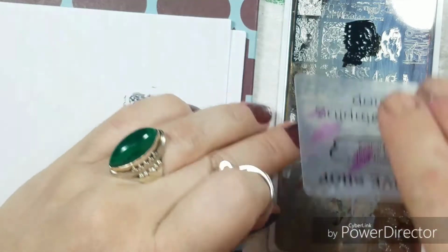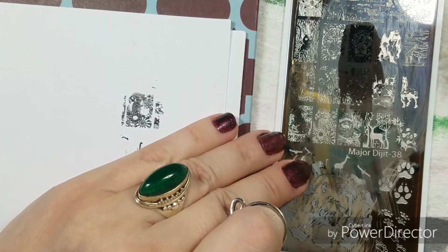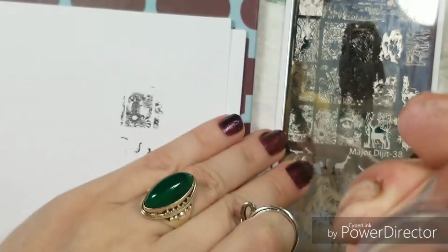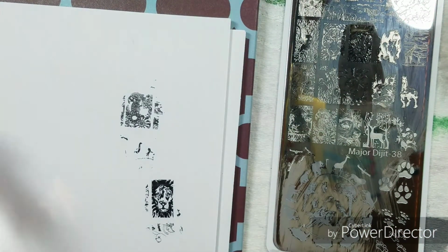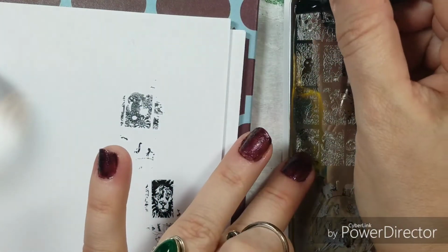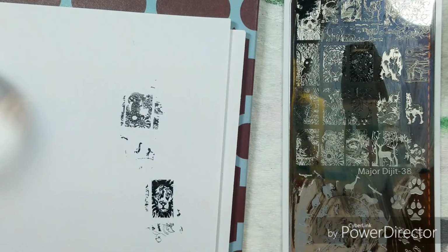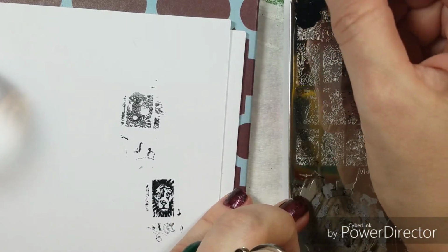Alright, one or two more of these. That's a beautiful lion. Look at that. Alright. I want to know what this one is up here. These are fun because it's like a discovery. You don't know what you're actually swatching until you've swatched it. I'm already running out of this polish. Alright.